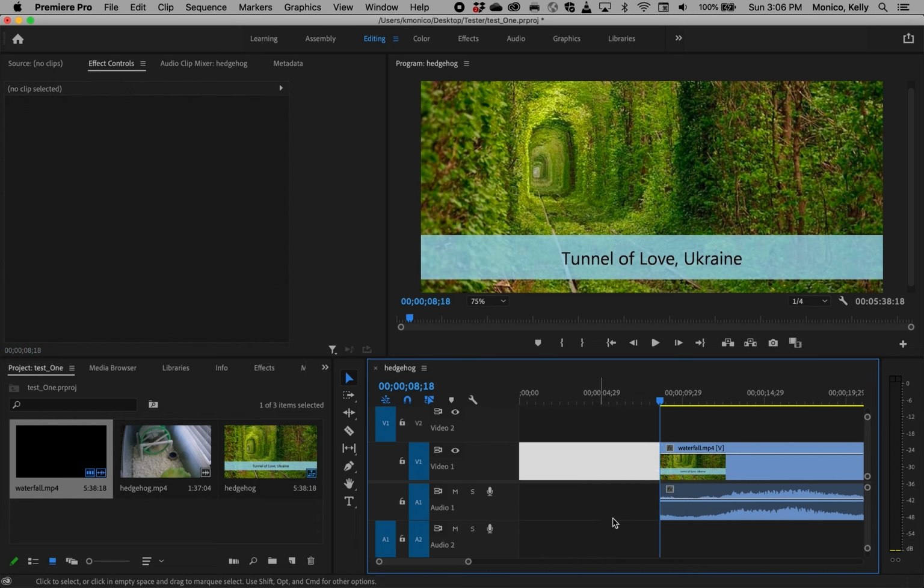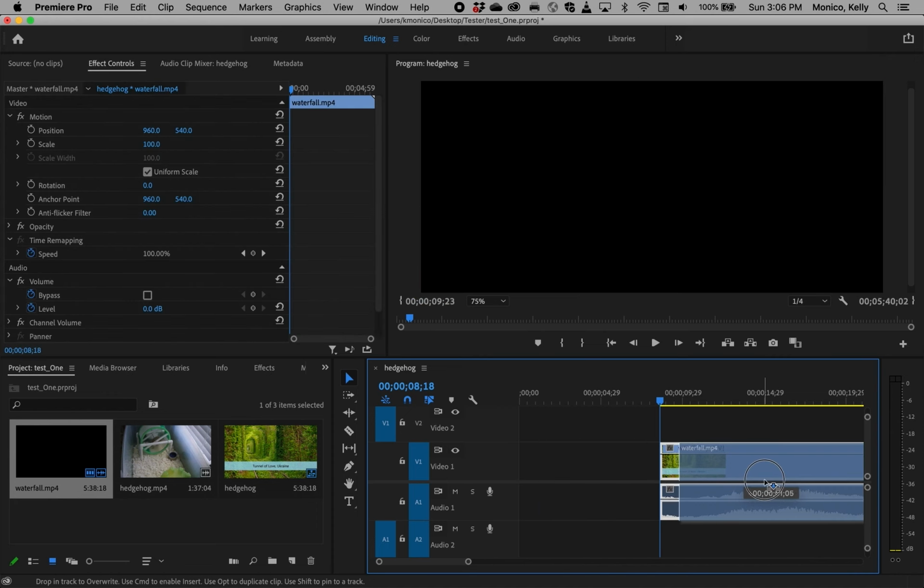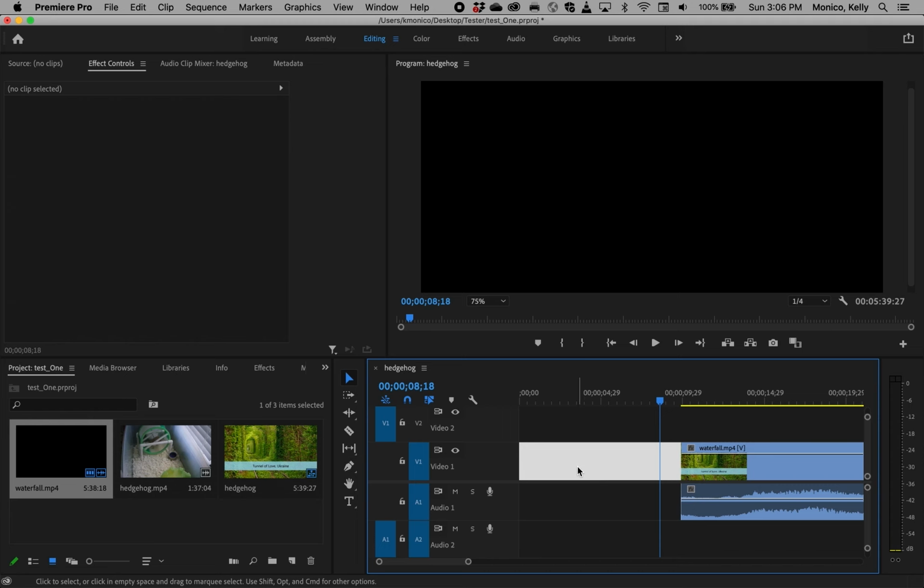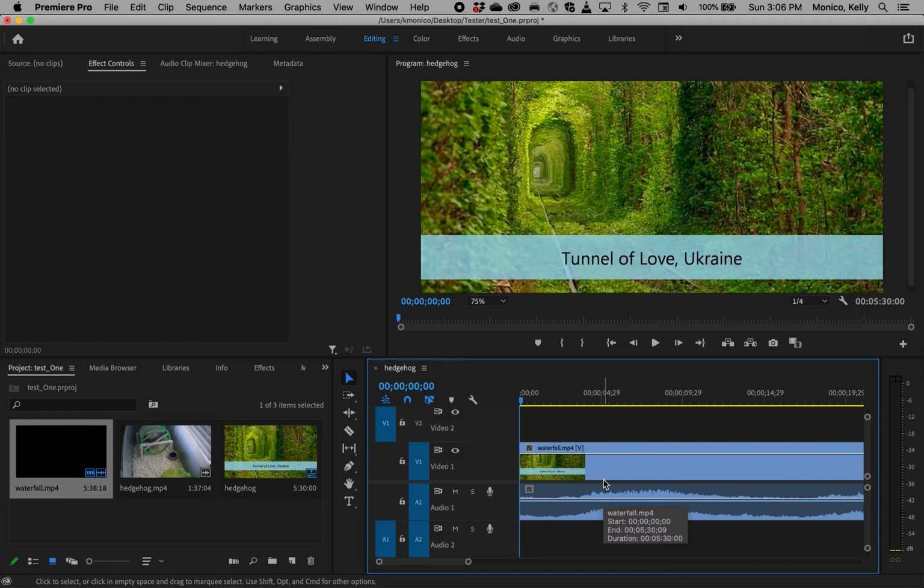And then, in this case I have this empty space, so this tool, which was the ripple edit tool, automatically got rid of it. I can always just move this like that, or I can select this empty space and say Control Ripple Delete, and it will bring it right back.